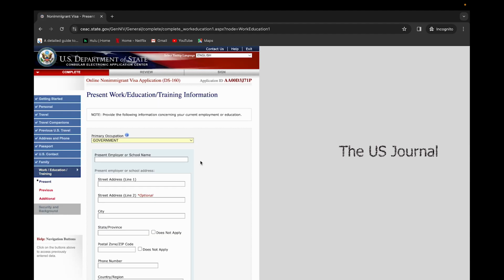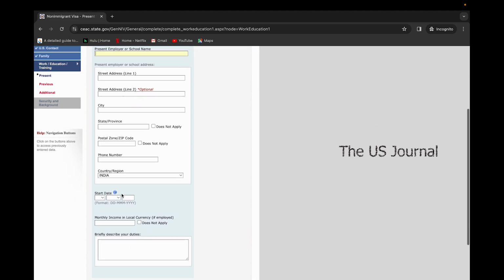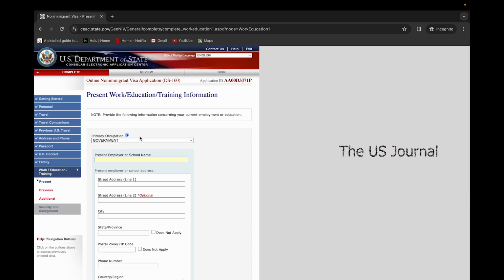So for example, click on government, and here, if he's a school teacher, you can just enter the school details and school address and how many years he's been working, and what's his annual income.